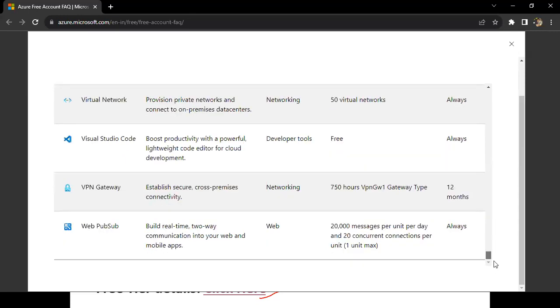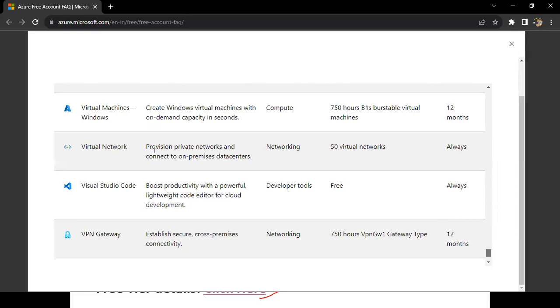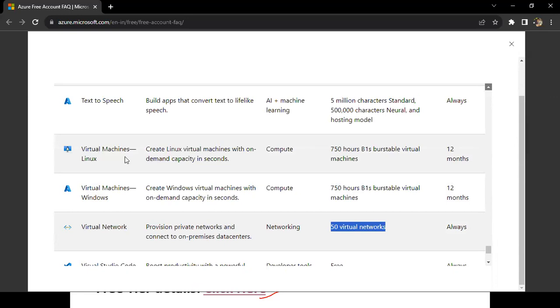Here are those services. We have a service called virtual network, always free, 50 virtual networks. Today we are going to start with virtual machine also. I'm talking about after 30 days: 12 months free, 750 hours per month.